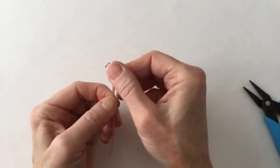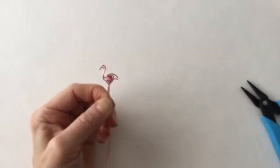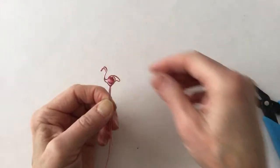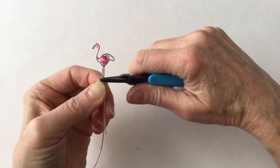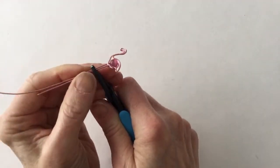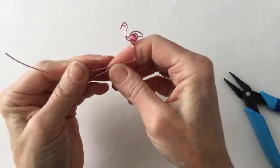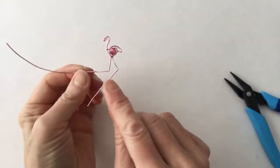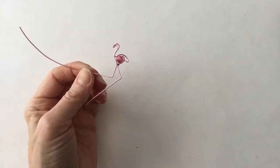So now we're going to finish the feet in a way that they're not going to be pokey. You could put little beads there, but I think I'm just going to do little loops. So these are the same length, we're just going to decide on the length, and I'm going to bring that here and bend that at a right angle. So now these are going to end up being the same length. But what I want to do is push that one back a bit. Now I'm going to make little circles for the feet. So let's do that.